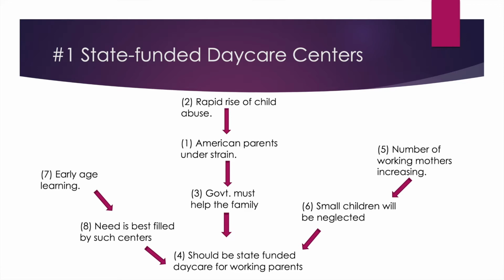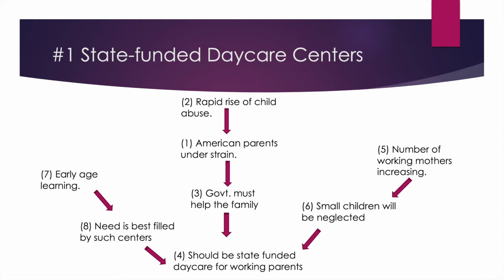So number 4 goes at the bottom because it's the conclusion, and we actually have 3 different lines of argument which lead to that conclusion. We'll take the center line of argument first because it has the lower numbered assertions. We have the evidence that there's a rapid rise of child abuse, right? And that shows that American parents are under increasing strain. So that 2 is evidence for 1. That is, assertion number 2 was evidence in support of assertion number 1.